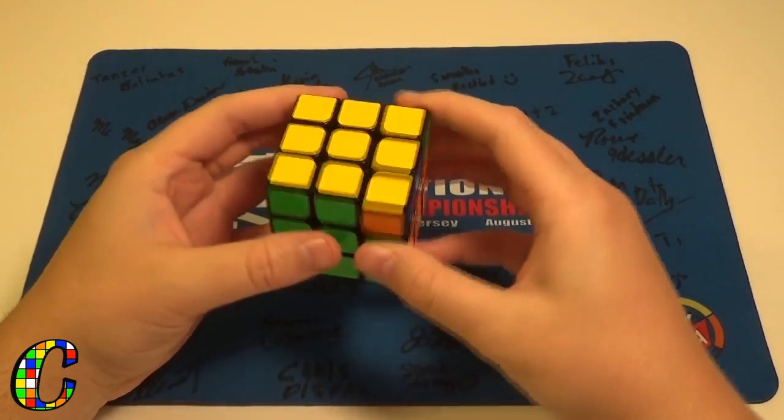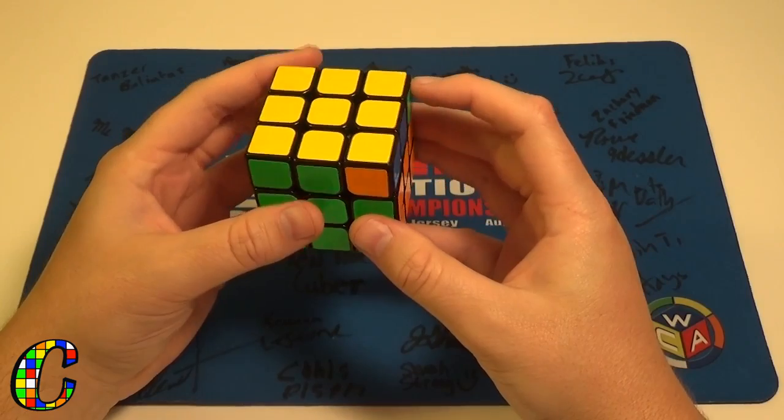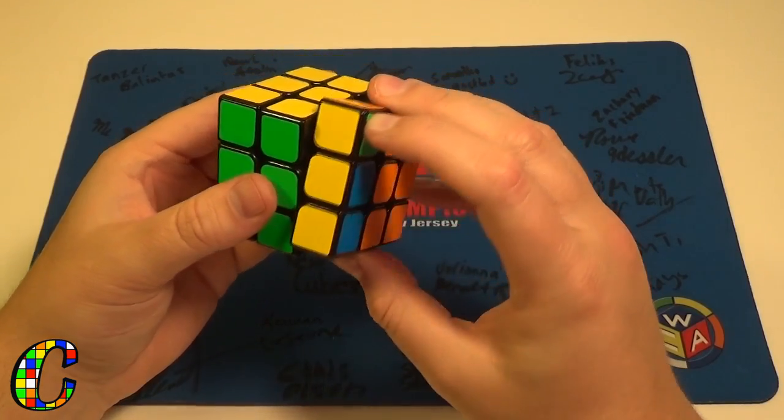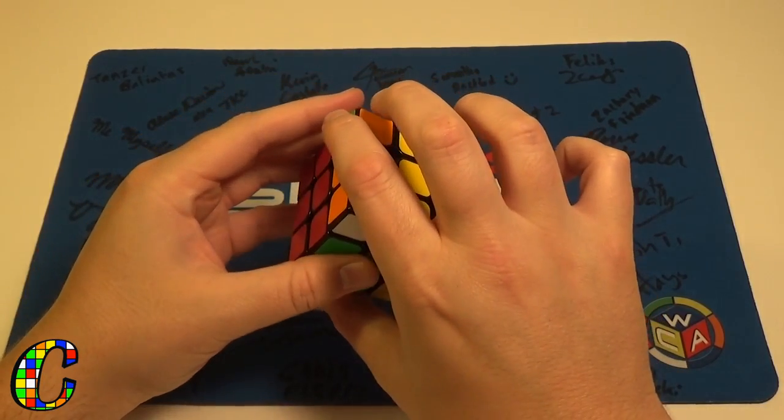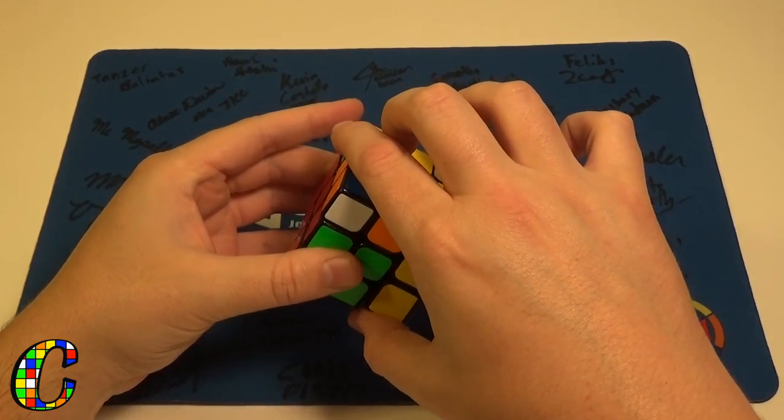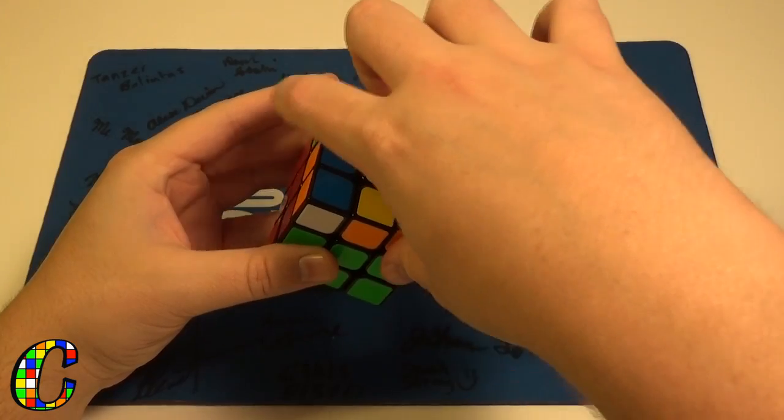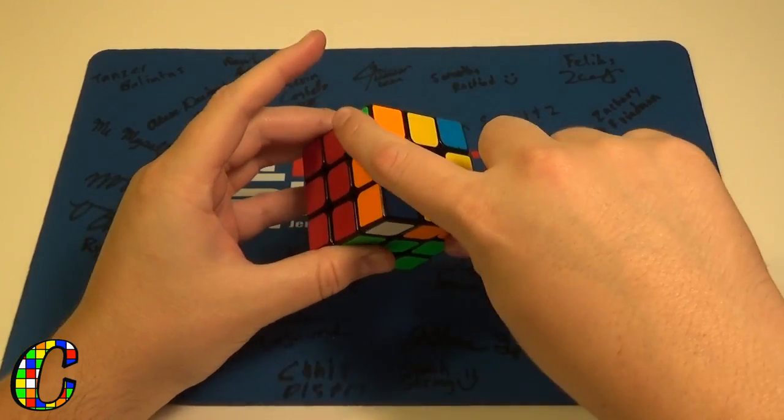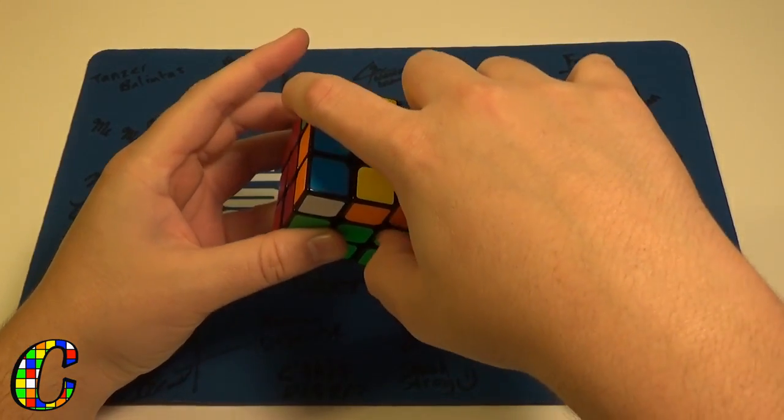The way you normally hold it to do an R' is to hold it in the back, but put it right here, so you do R', then you push for this U2, and your thumb's going to be in position down here to do the R. R, your finger's still in place right here, so you do U.